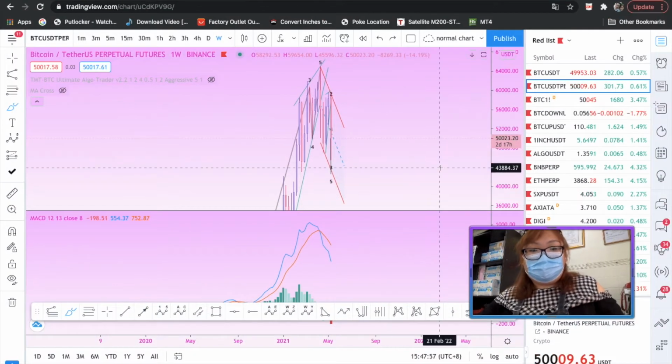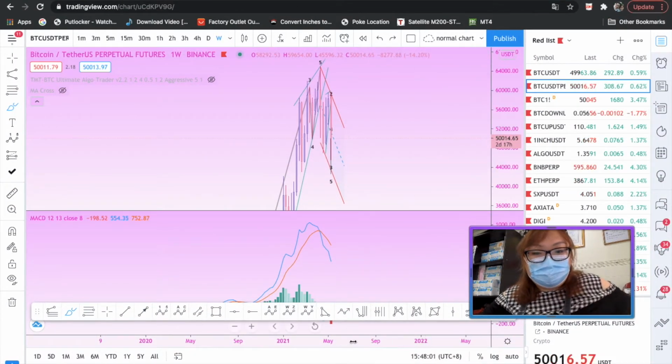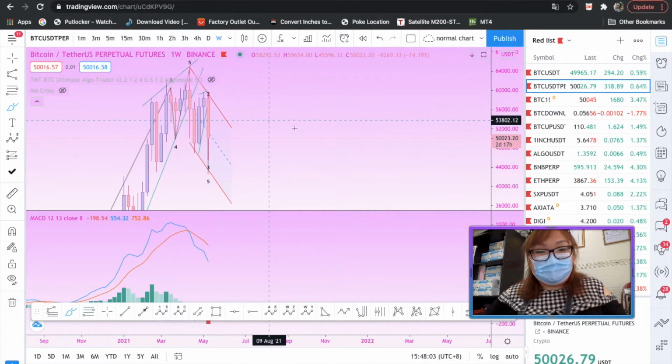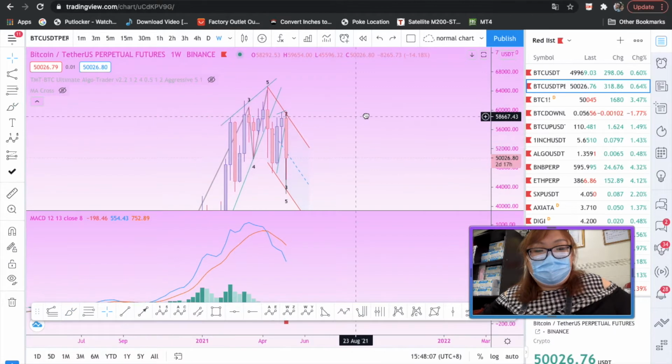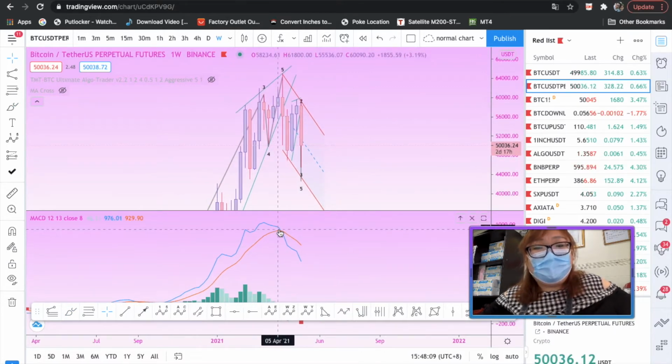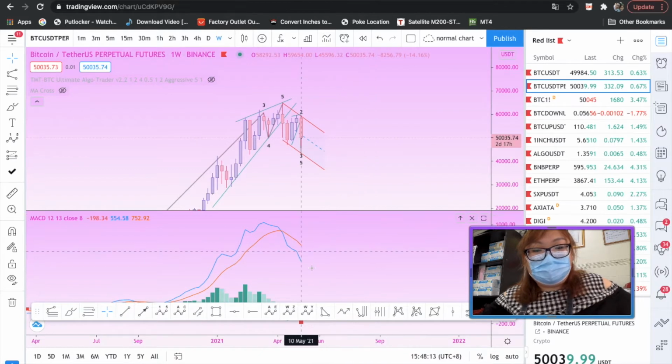There, I did explain how I think the market's gonna move. Okay, so basically, that's my bias, right? So to cope up with my bias, I always match it with my indicator. First, the weekly had crossed down. So in order for the weekly to cross back up, it's gonna take some time.